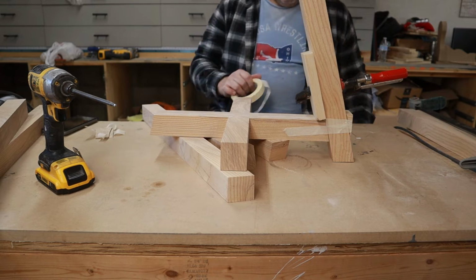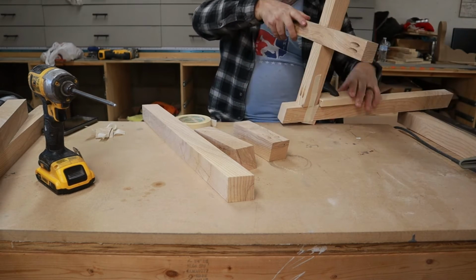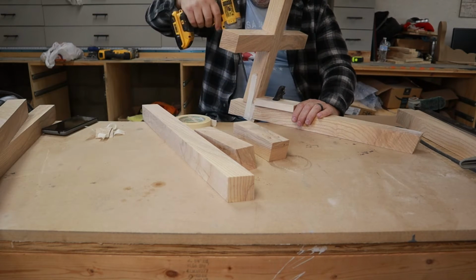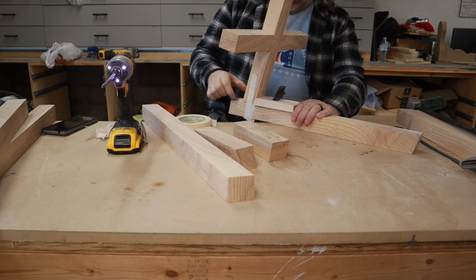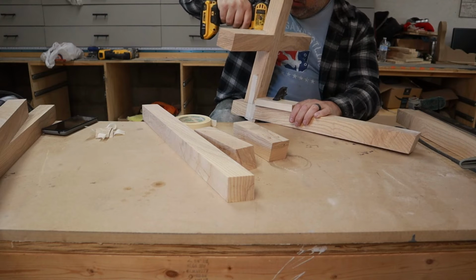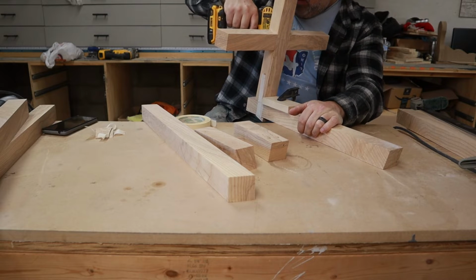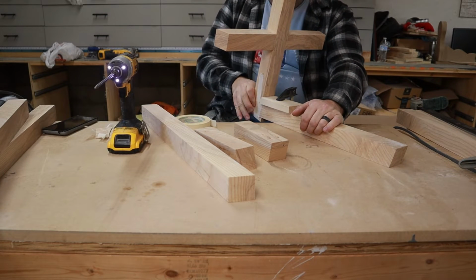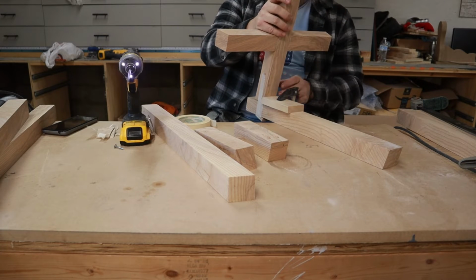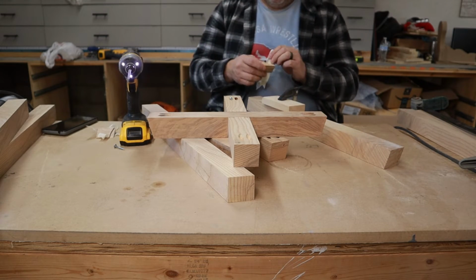Now, I accidentally did not record this, but what I ended up doing was I clamped the cross piece to the leg piece on the sides just to hold it in place so it wouldn't shift left to right, and everything would stay lined up. And then I just kind of used brute strength and held it in place the rest of the way. So I didn't get that on here, but it was just a big flat clamp that I used between those two. And it ended up working out really well, but it took me some figuring, and wasn't the most fun part of this project.